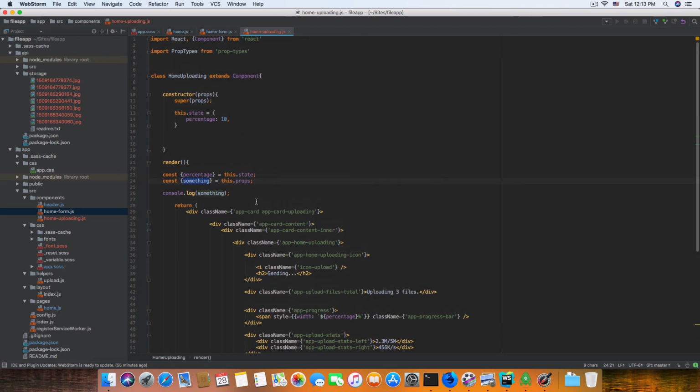Now we can get data from props, which is data from the parent component.